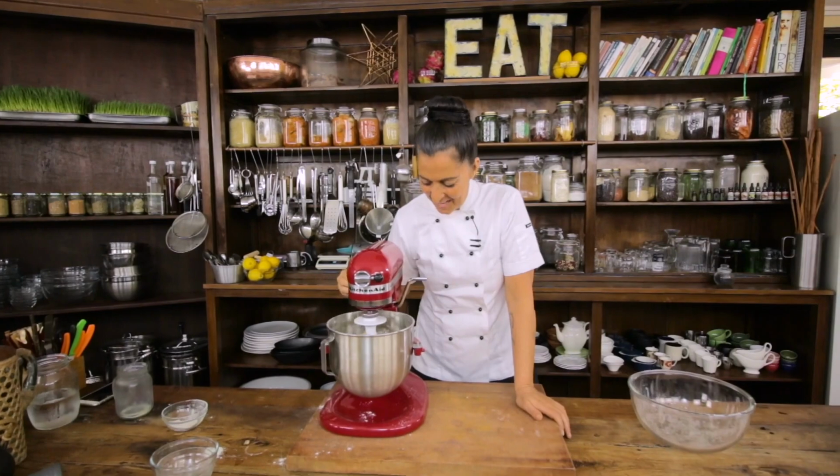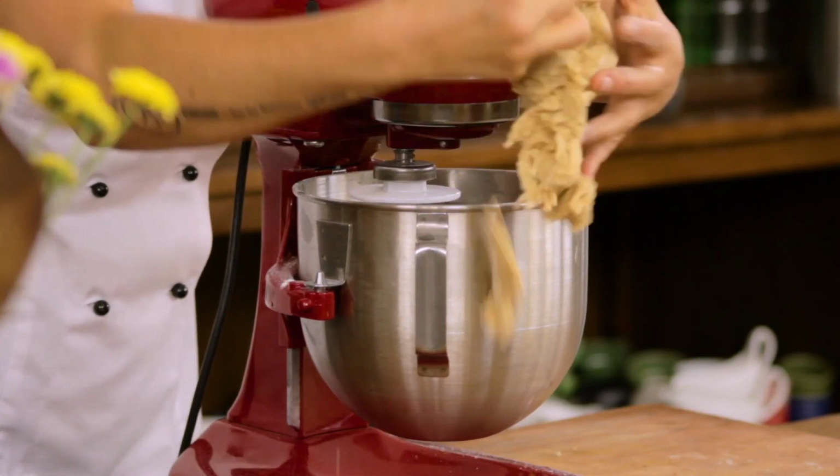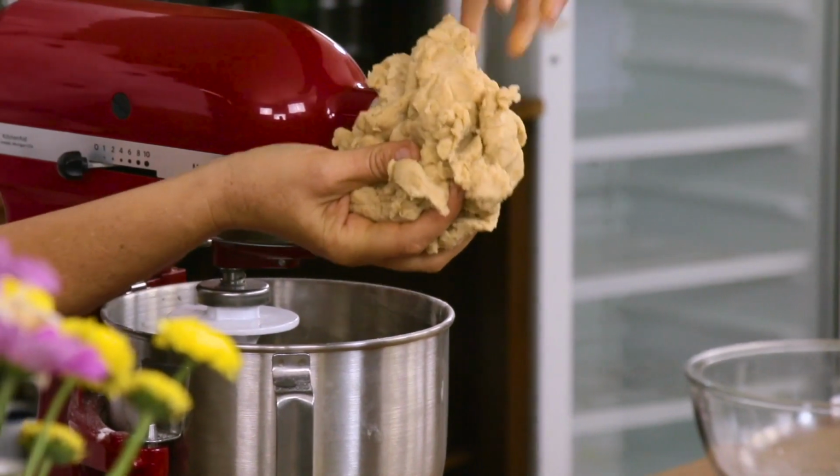This is freaking awesome. And look, it's coming into a really nice dough, as you can see here. Check this out, right? It's all coming together beautifully. Oh, it smells delicious, just with that coconut sugar in there. It's just delicious and yummy, and it's coming together.